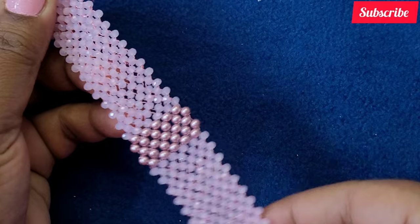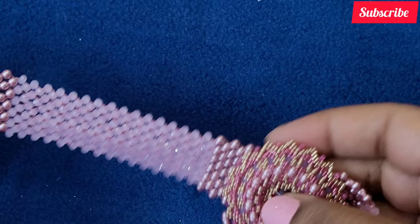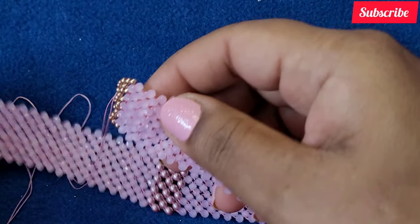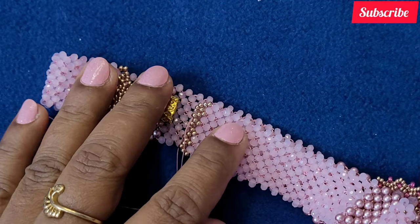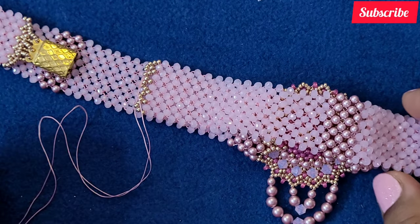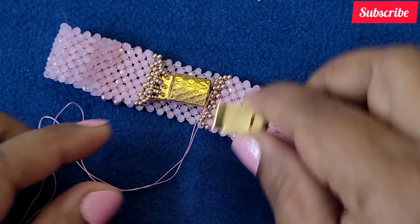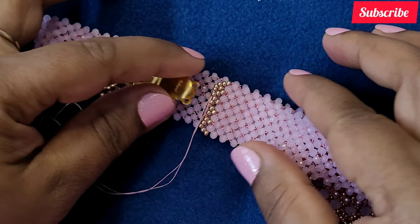Now we will check the direction here. So this is the back side and this is the front side of our necklace, and bringing the two ends like this. Here I have brought the two ends and the clasp. So the clasp will go this way into the box, so I have to attach it this way.